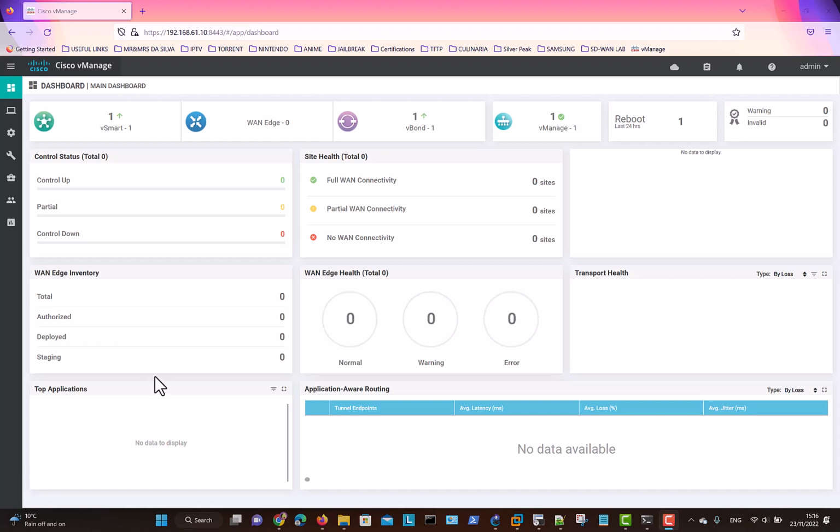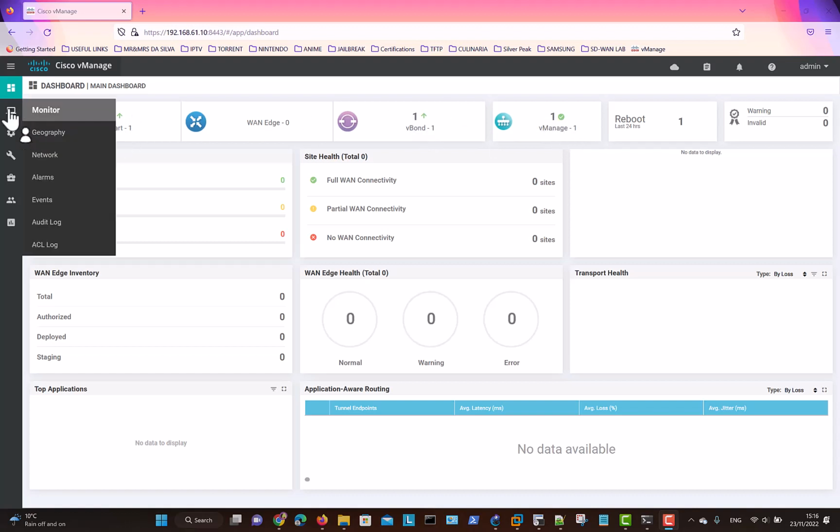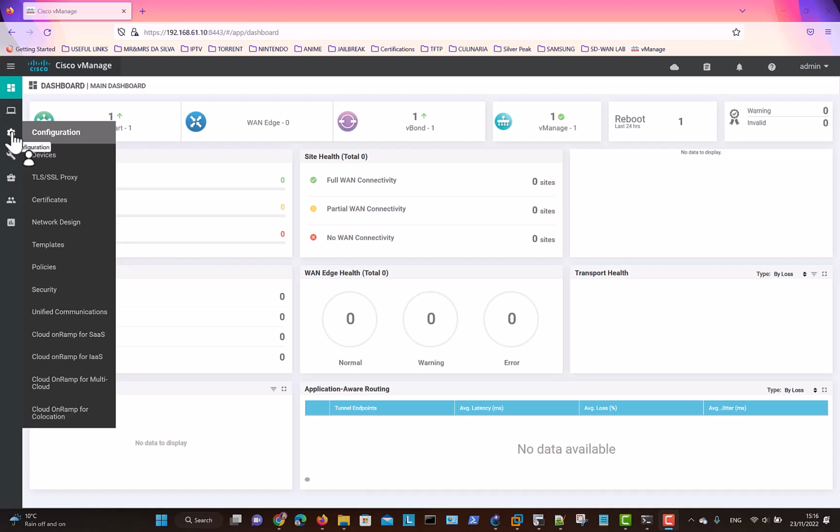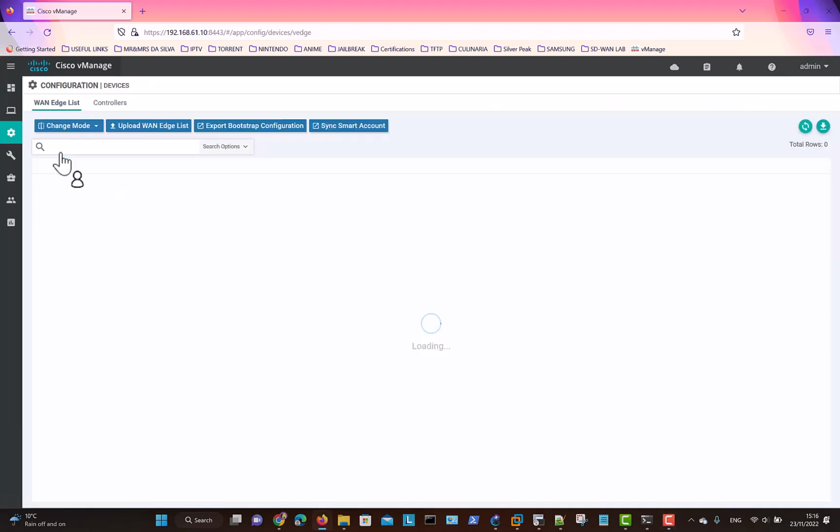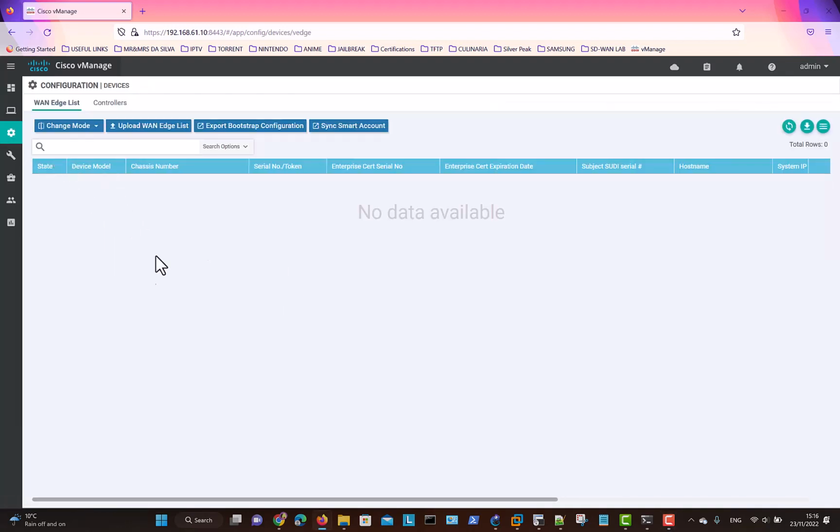Hello everyone, I'm back and you can see vManage is up, vBond is up and the vSmart is up. Now we're gonna work to bring up the CSRs. If we go to configuration, devices, as you can see we don't have anything here for the WAN edge list.